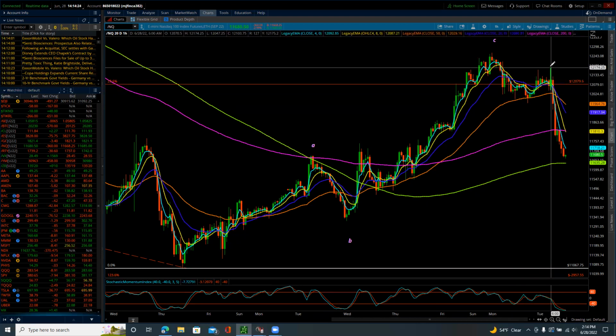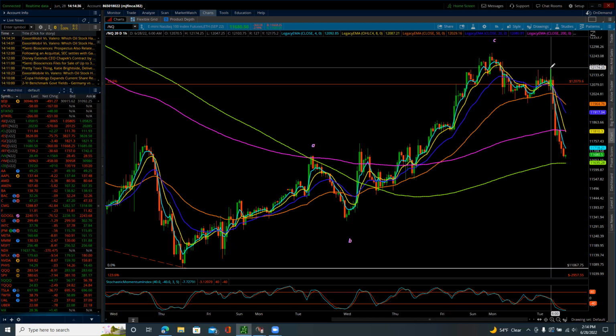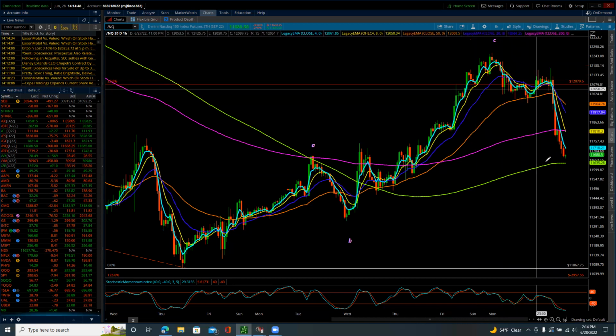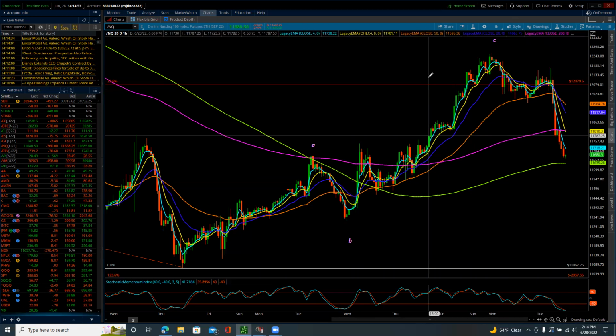This did push to a new high, small, but a new high nonetheless, over what we saw overnight. So in Globex, it produced a new high, which is 12,164, we'll call it. This got to 12,174. So it did put in a new high. And is that going to be 1-2, or is it AB? And we're doing a C wave, and then this is wave A, this is wave B, then we get a C wave up to finish that minor two. Yes, that still is out there. Yes, the market still has some proving.